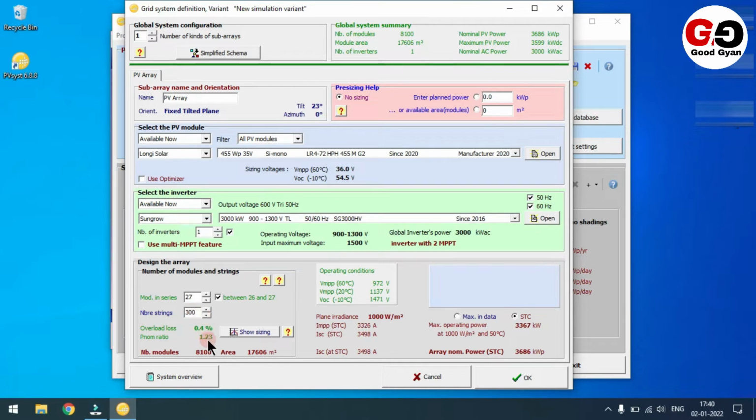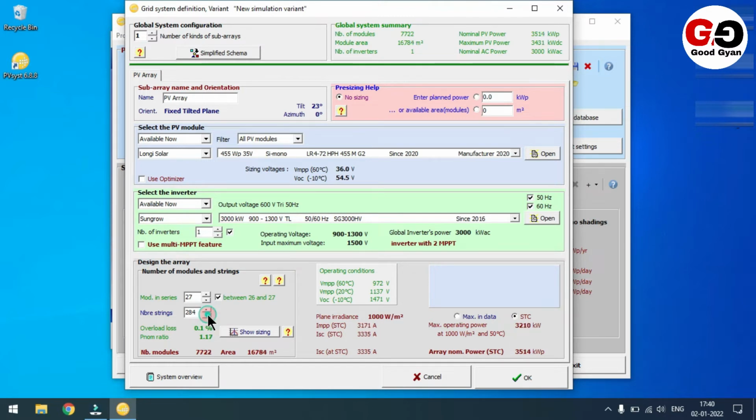So with 300 strings your overloading is somewhere around 23% and the overload loss is something like 0.4%. If you want to reduce the overload loss as well, you can do reverse engineering and reduce the number of strings.